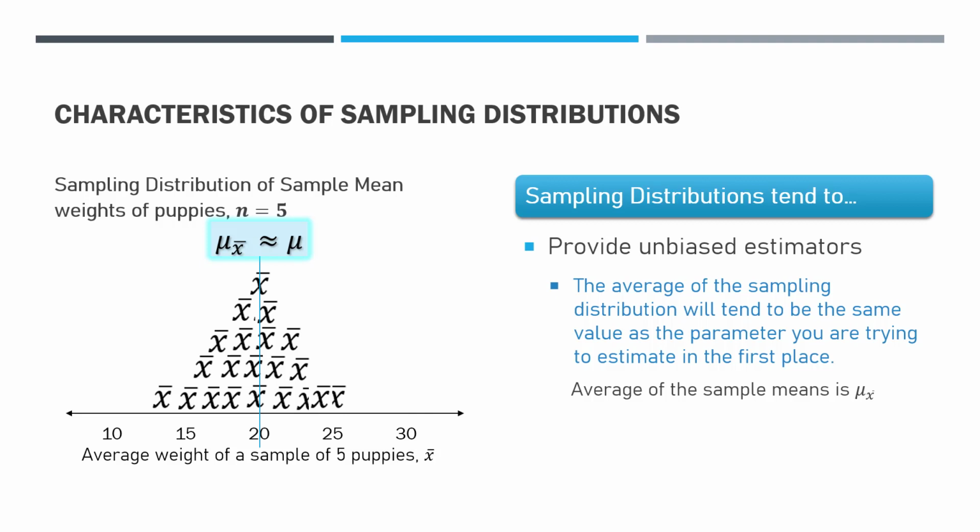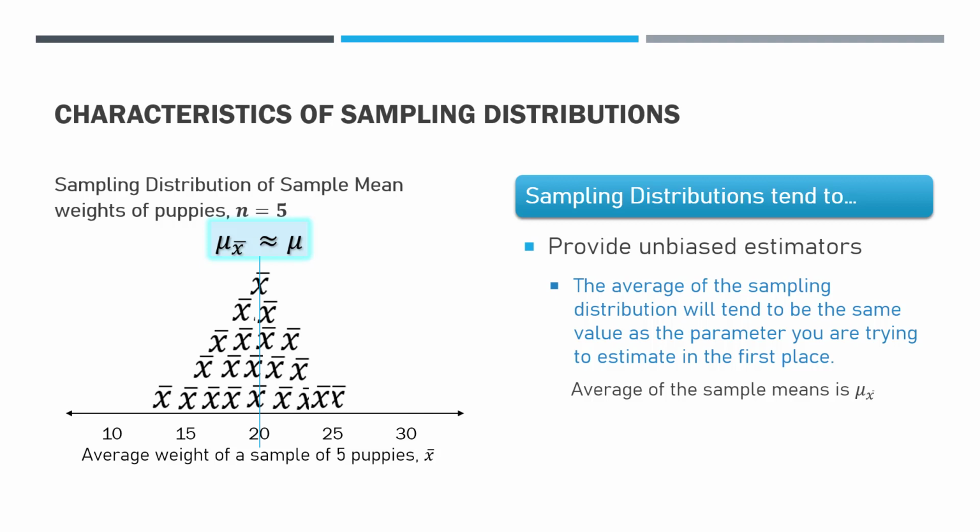On average, in theory, the average of the sampling distribution is the exact same as the parameter you were trying to estimate. And that is a big deal. Why? Because it gives us empirical evidence that the average of all of our samples will be the same as the population parameter, the thing we're trying to estimate. It tells us unequivocally that our samples will generally represent our population, and that is a huge deal.